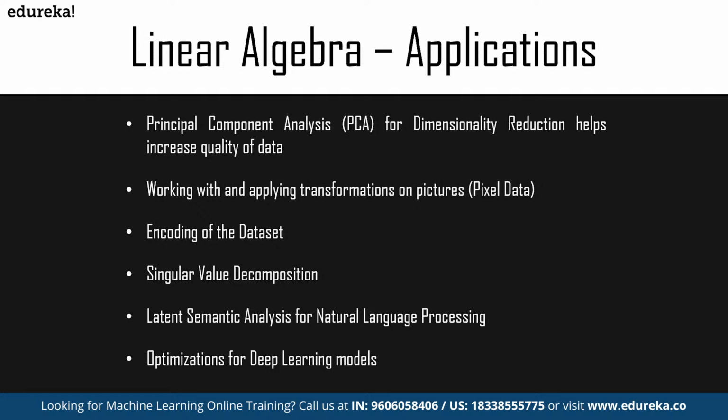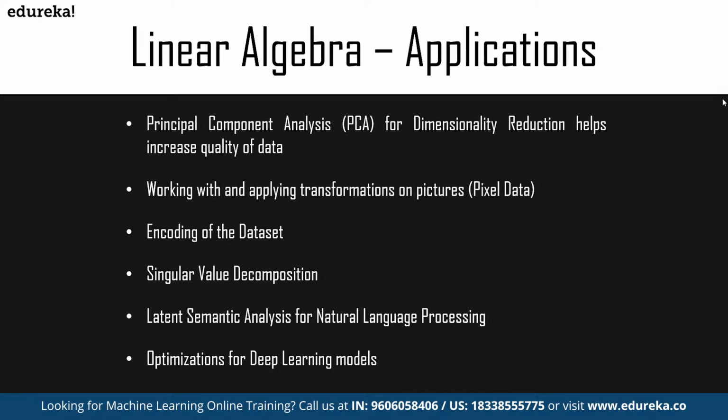Then we have latent semantic analysis for natural language processing. Here we can make use of sparse matrix factorization with SVD to give us the most important parts of a text document. This can be used for the NLP part. And then we can use deep learning, which is also going to use linear algebra because it works on optimization and more to give the best possible output by using the components. So that's why all these components are integral to machine learning models.